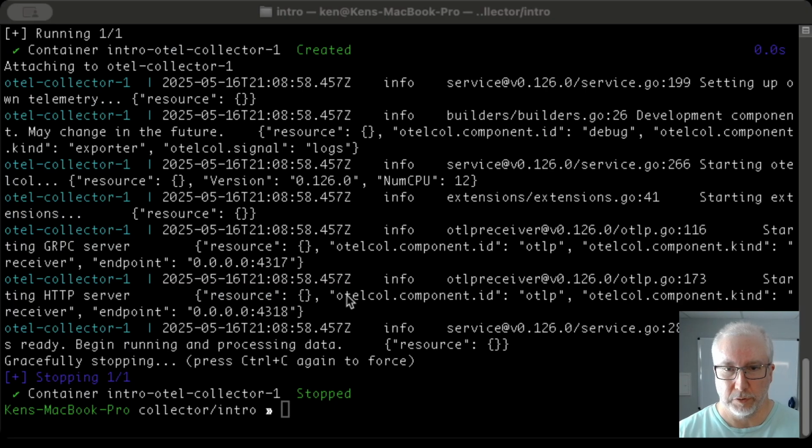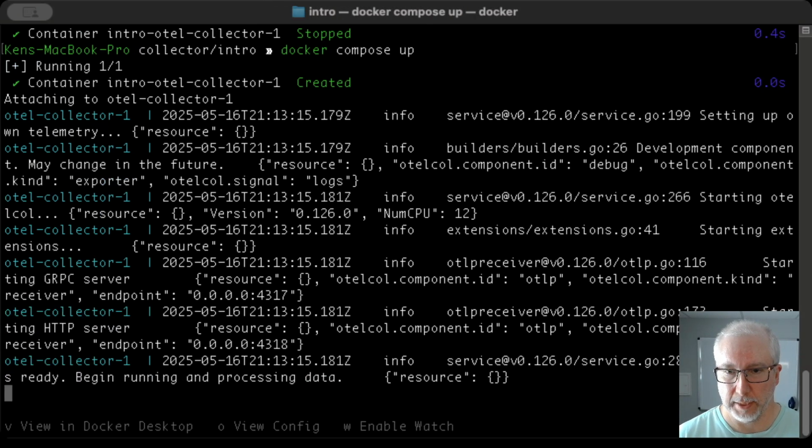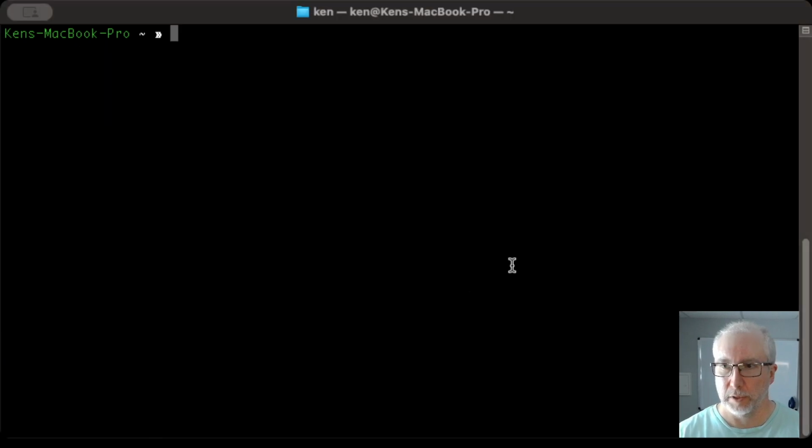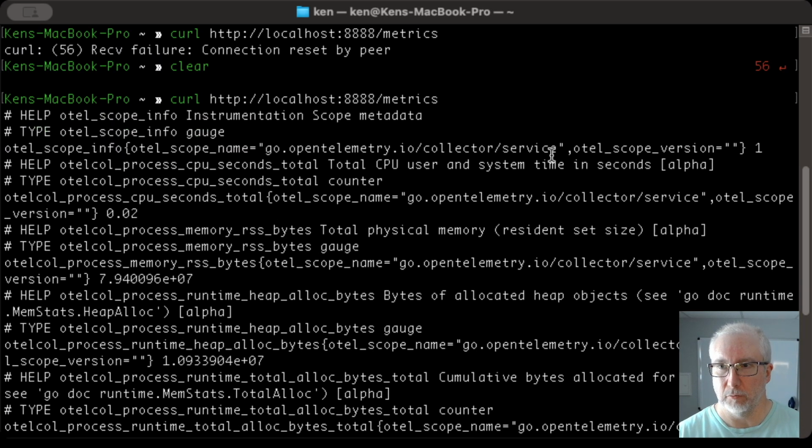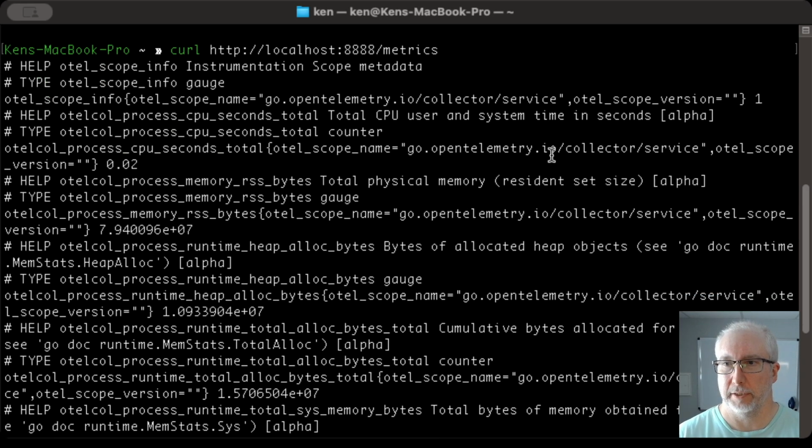Now if we go over to the terminal and run Docker Compose again, and then if we switch to the other window and curl the metrics endpoint, we see all the metrics that are currently in our collector and generated by the collector.